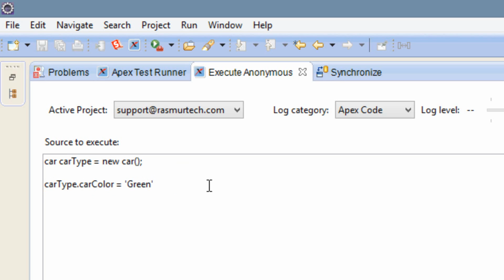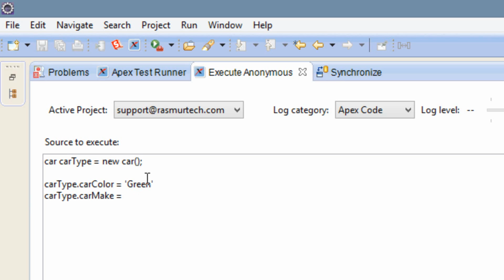So now let's do the same thing with our other attribute. Our other attribute was car make, right? Remember that? So let's type in CARTYPE. This is our object again because it's instantiated with our class. So let's type in dot, our attribute name. Our attribute name was car make. And let's make this equal to another string.